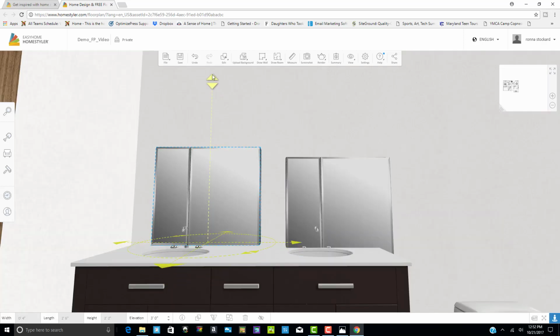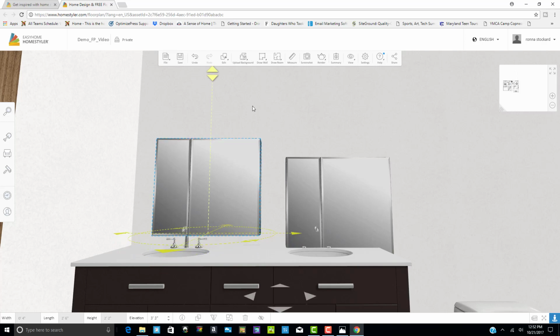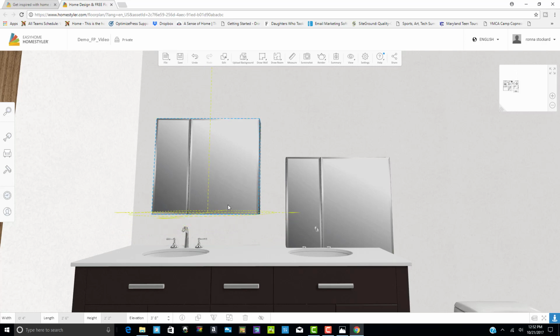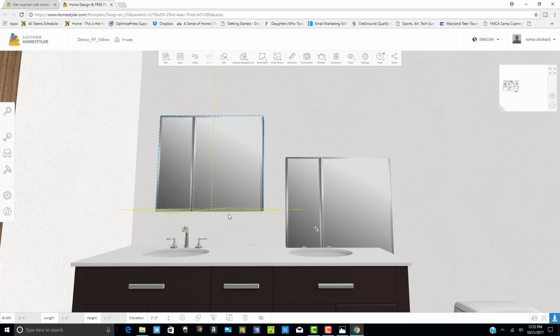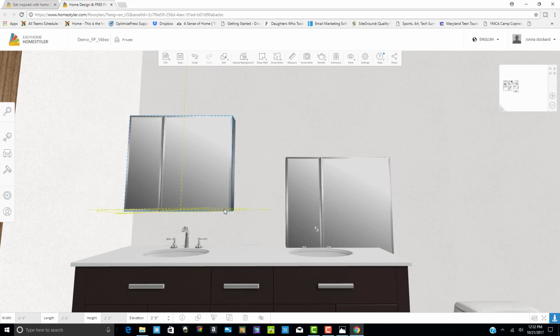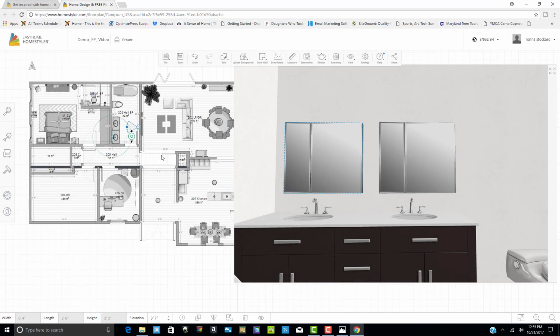We should be able to move them with the arrow, and we should be able to move them by click, holding, and dragging. So we want to put those in place. I'm also using the arrow keys to move this around as well.